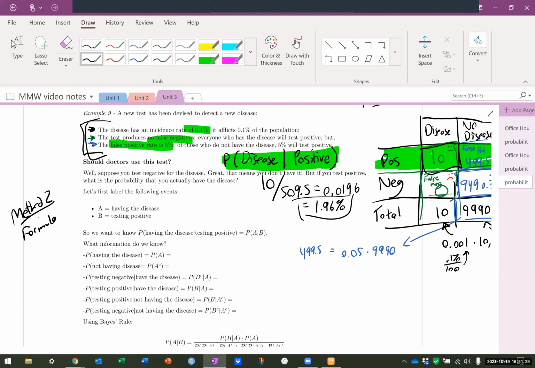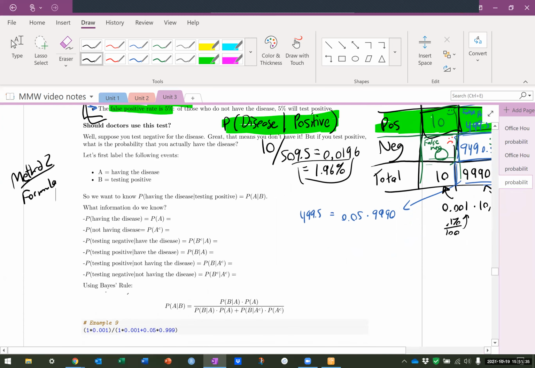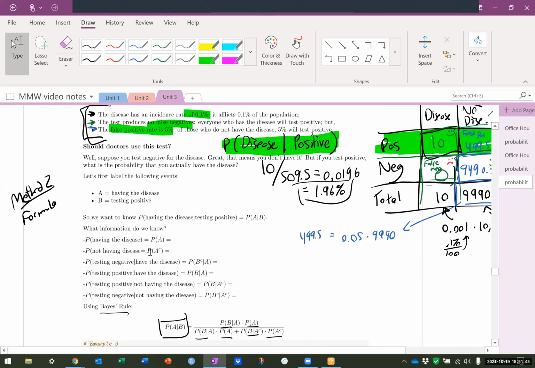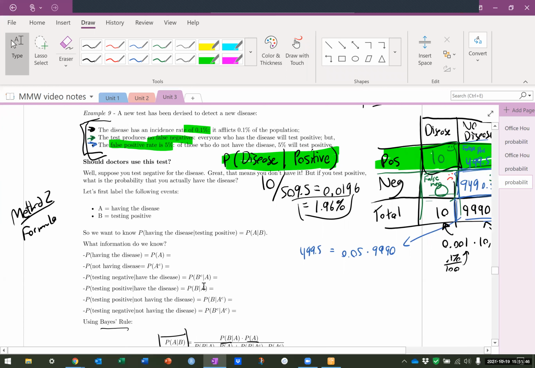Okay, so with this method, I'm just going to fill in all the values of Bayes rule, here's Bayes rule. I'm going to find out what all these individual parts are. So I can find out the probability of disease given positive. The probability of the disease is the incident rate, actually, 0.001. That's how many people proportionally have the disease. So not having the disease is going to be the complement of that, right? You either have the disease or don't. So that's going to be 0.999. So we got that first piece of information.